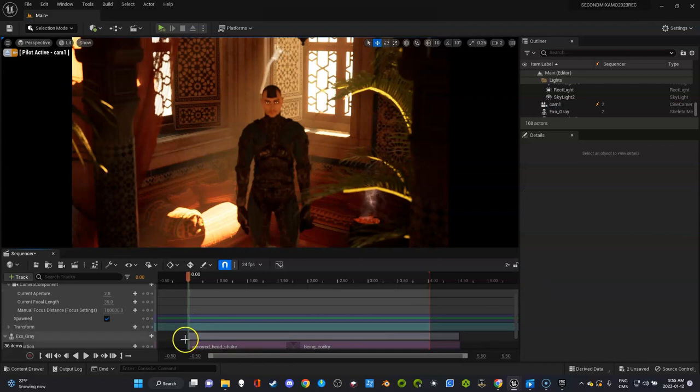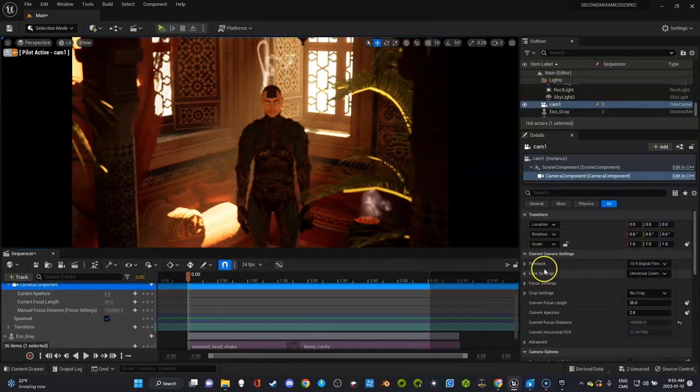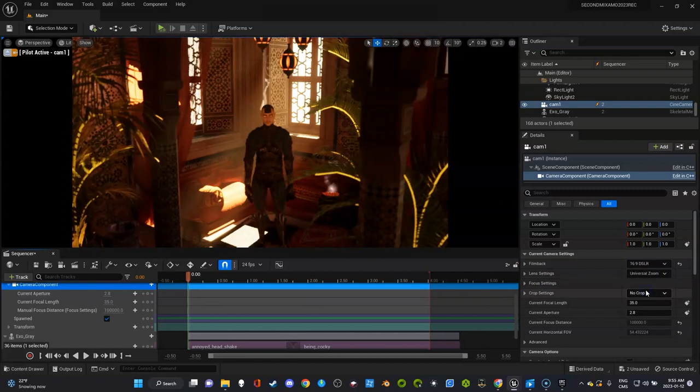So I just selected that. I'm going to delete it, and I'm actually going to change the camera settings first. And I like to shoot in 16 by 9 DSLR. So you have a larger sensor, looks a little nicer, talked about in the last video. It has a 35 millimeter lens, which is the standard lens on a camera, which is kind of a boring lens. Technically, it still looks fine, but maybe you want to experiment with that a little bit. But for this video, we're going to keep it simple and leave it at 35.